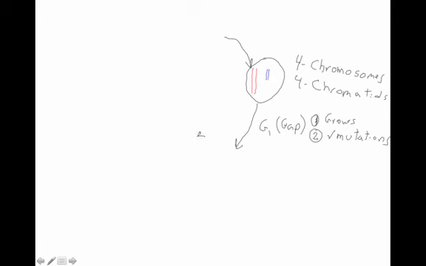Now I'm going to draw this next cell here a little bit bigger for a few reasons. One reason is it just grew a little because it went through G1. And the other reason is I need to draw more chromosomes in here. Now I keep referring to these as cells, but recognize if we're talking about a eukaryotic cell, which we are in these examples, like a human cell, this is all occurring in the nucleus. So this next phase we call S phase. During S phase, what happens is the DNA is duplicated through the process of replication. So what's happening here is replication.